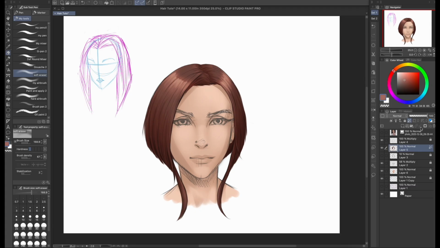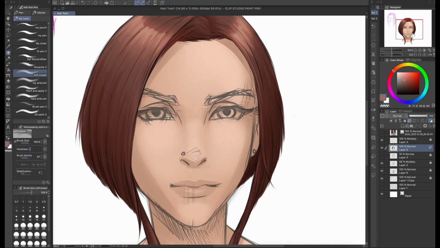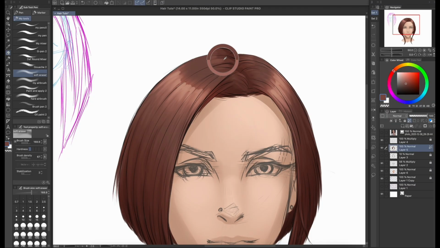I've got those really strong values in there, and I basically have a simple hair piece done. I might come back in here and do a little bit of detailing, because this is kind of just a bland area. It doesn't look like much is going on. There's not really any texture or tone to the hair there. It's like a flat washed area. Or you can grab the default round mixer.